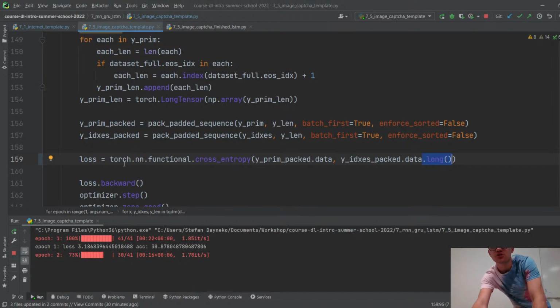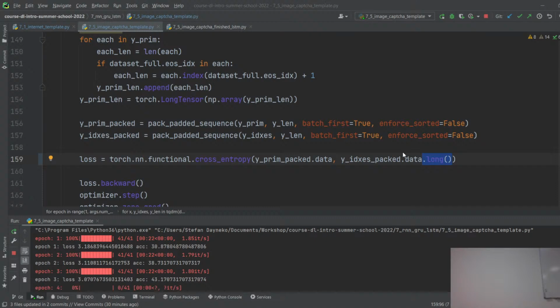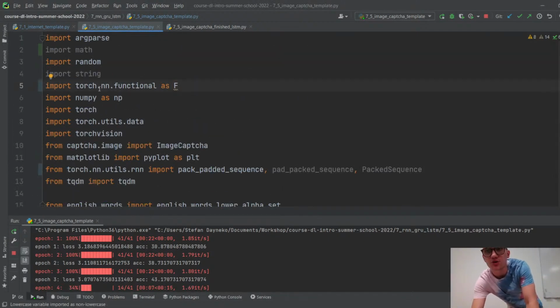You need to add long to the function's index argument. F means torch.nn.functional as F.